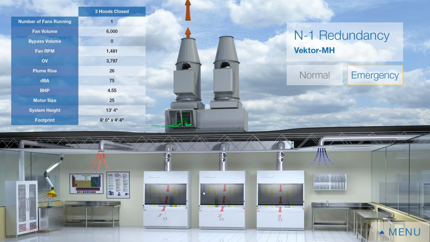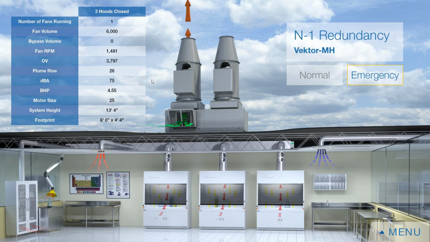Whereas if you look at the other type of redundancy, mainly on critical applications, you'll see N-1. You'll have both fans running, both fans taking around 50% of the CFM coming from the space below. If one fan fails, this fan will automatically ramp up the rest of the way, all the way up to 100%. One thing to keep in mind with N-1 redundancy is that the fan running at 50%, we call this a hot standby. So the ramp up time is much quicker, just because these fans are ready at 50%.